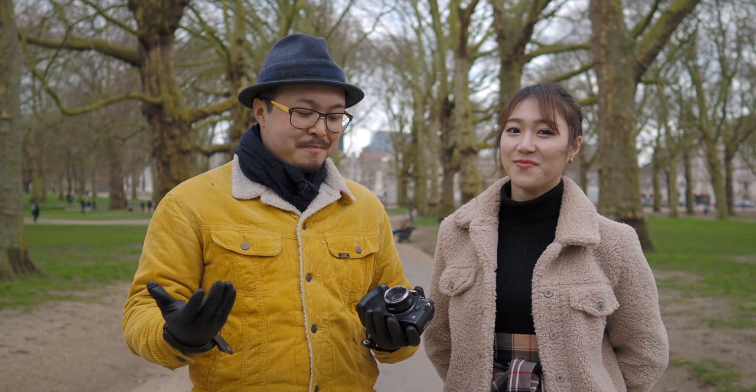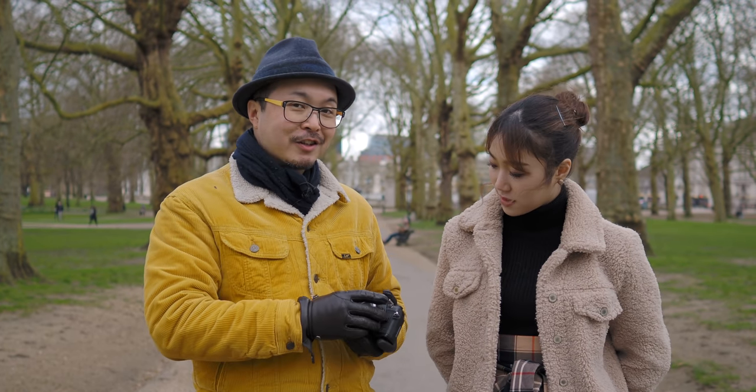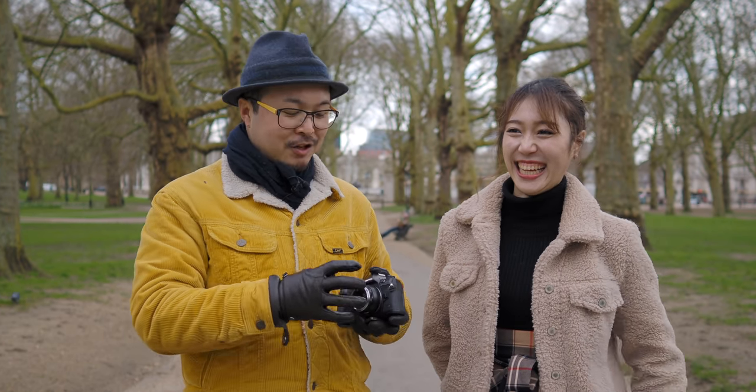Pretty good. And one thing I forgot to mention: when I got this lens, one thing that wasn't in the box was the hood. There's supposed to be a metal hood that comes with it. But my box hasn't got one. Is it just you? It's probably just me, so I'm the unfortunate one that hasn't got a hood.